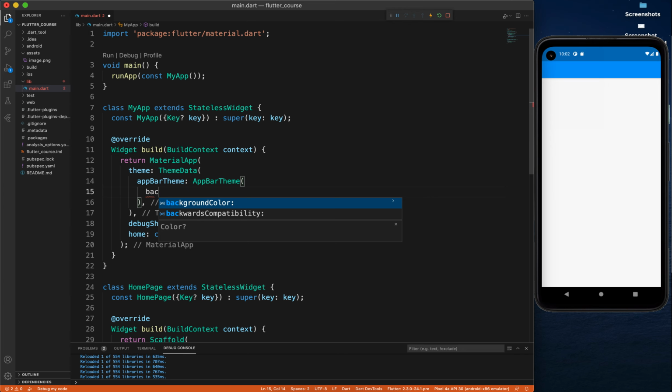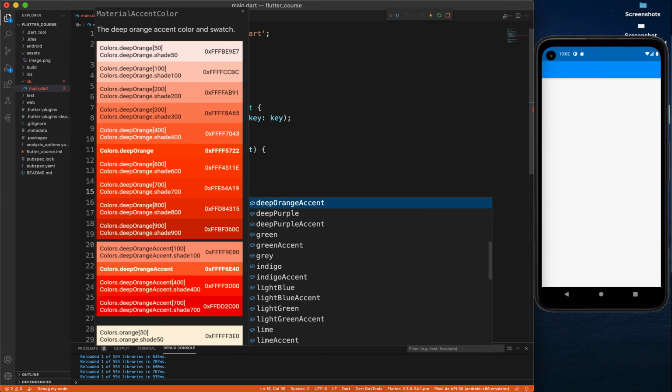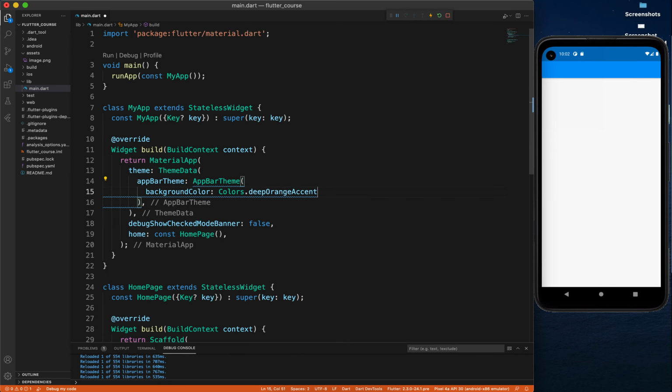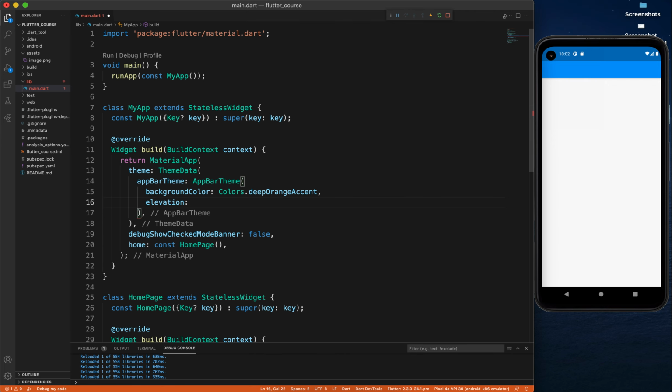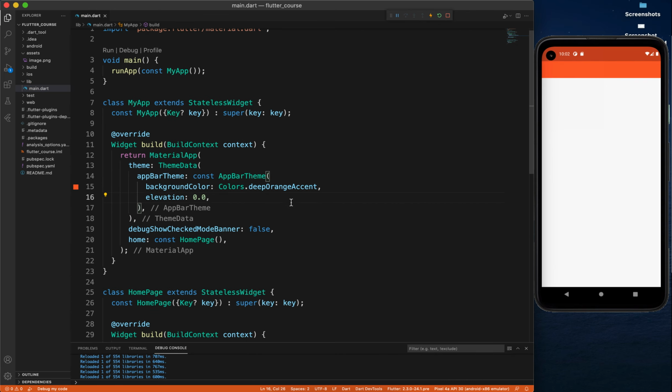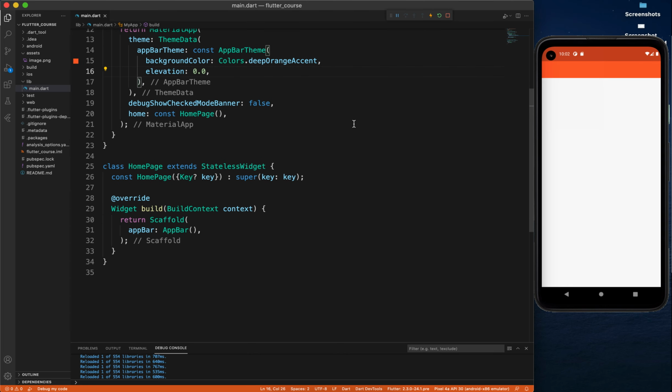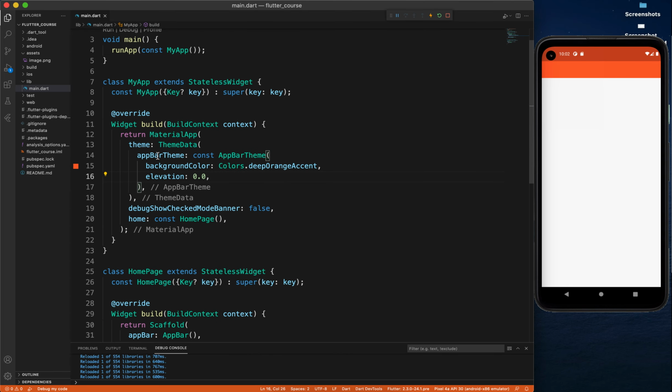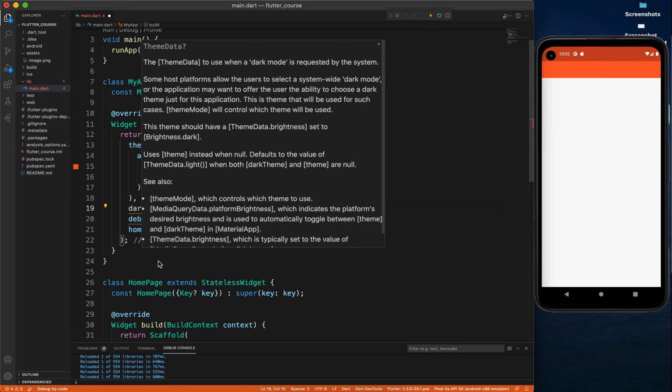And for the home we can set the background color to be colors dot transparent, elevation to be 0.0. We can specify constant. Let's save that. We get that orange color. That's nice. Okay, now we'll make another theme, but this is going to be called dark theme.